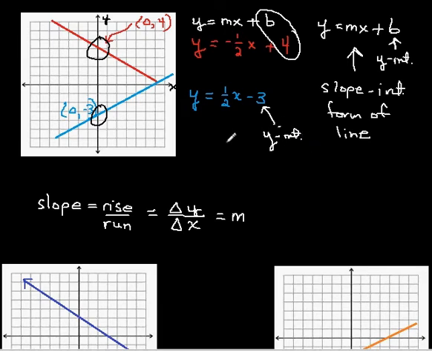The other important part of this equation is this number in front of the x. And you'll notice that in our equation over here, m is the slope. So 1/2 is the slope of the line. So by looking at the equation in slope-intercept form, now you can see where we got the name. This is the slope and this is the intercept. We can just look at the equation and say, oh, the line's going to cross at negative 3 and the slope is going to be 1/2.